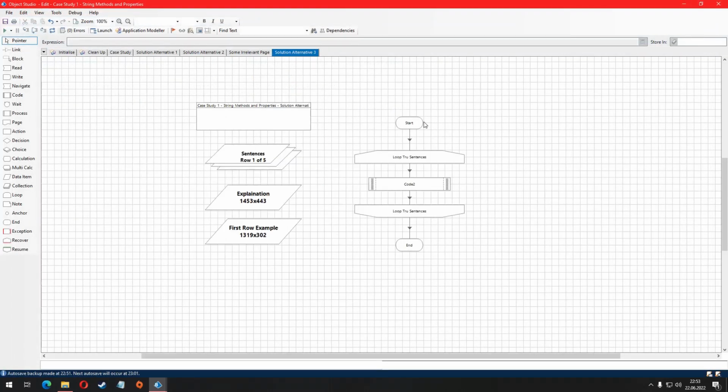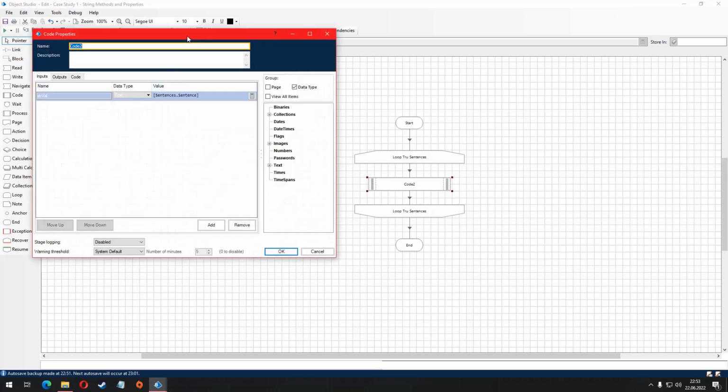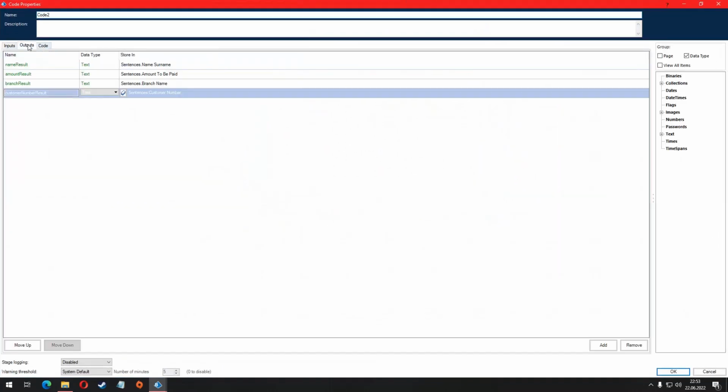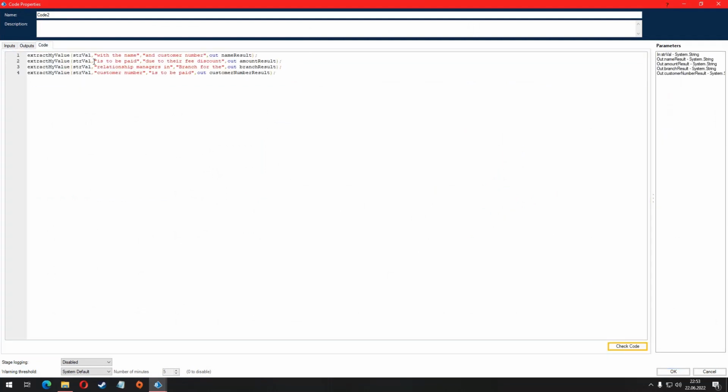Going back to my page of interest, I will do the same thing I did before and use a code stage to call my method in the global code 4 times to extract all 4 information.